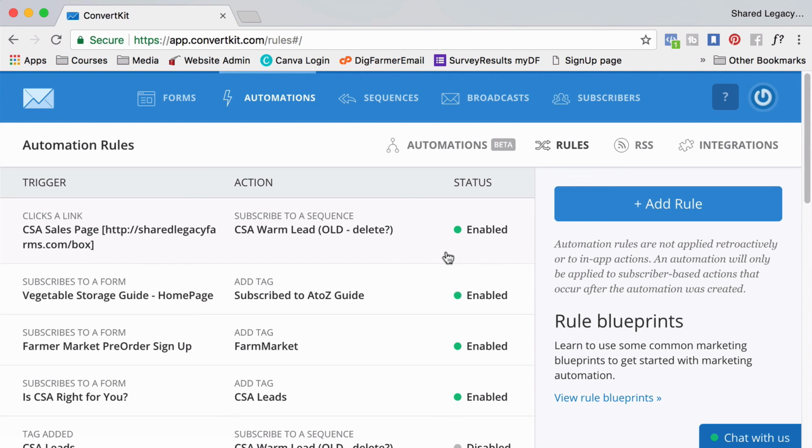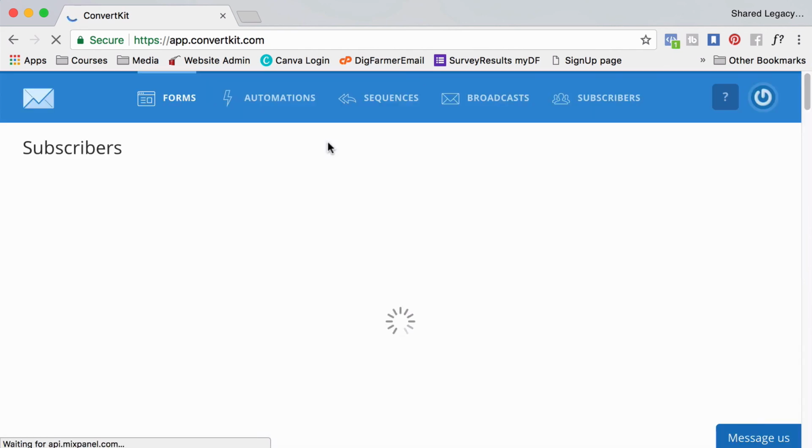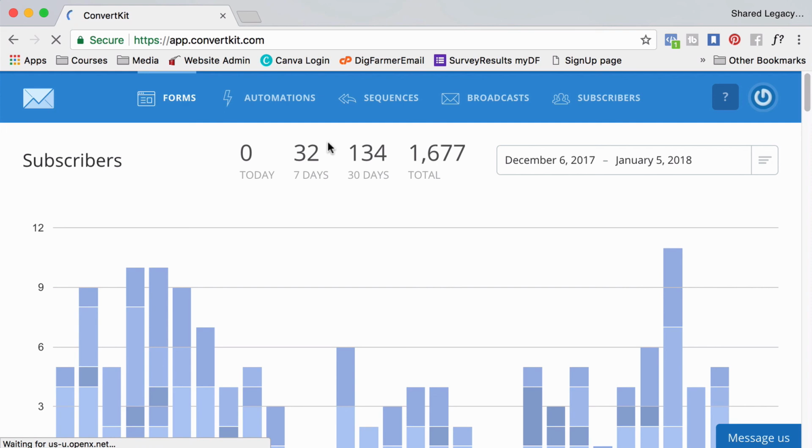That is ConvertKit at a glance, folks. I really love this tool. And I just want to go over why I think ConvertKit is such a great email service provider. Number one, I've already talked about how I really love the customer support. The tech support is fantastic. ConvertKit also has a reputation for doing really well with deliverability. It's not perfect, so some of my emails obviously still end up in people's promotions inboxes, but it does a lot better than some of the other ones.